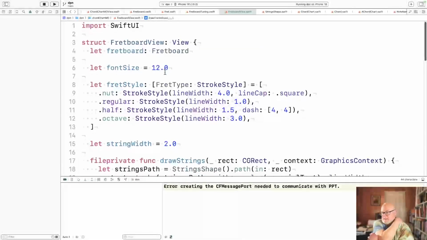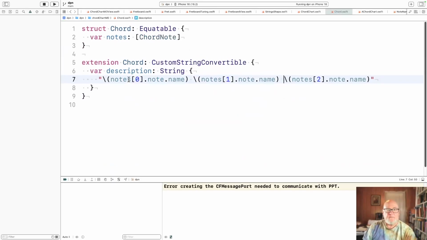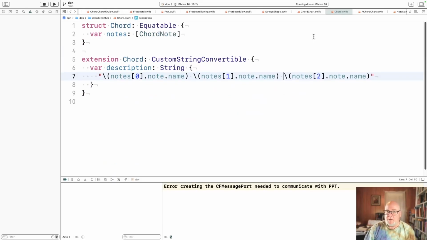And this thing is, it's in that view space. So I want to tell it a chord. Yeah, I want to give it a chord.